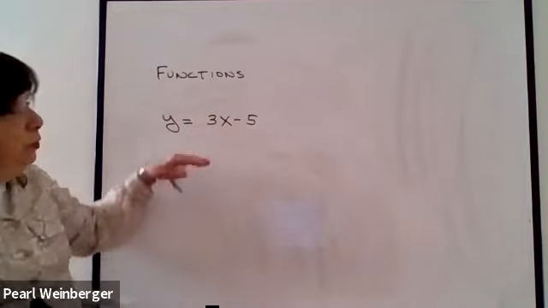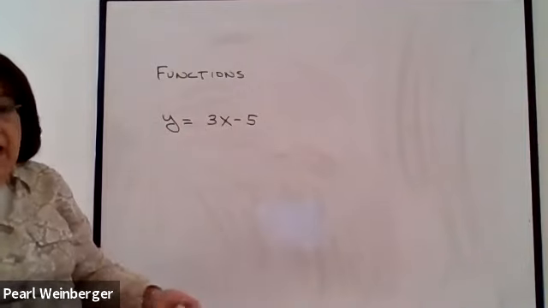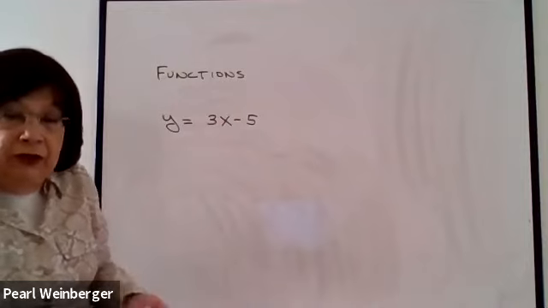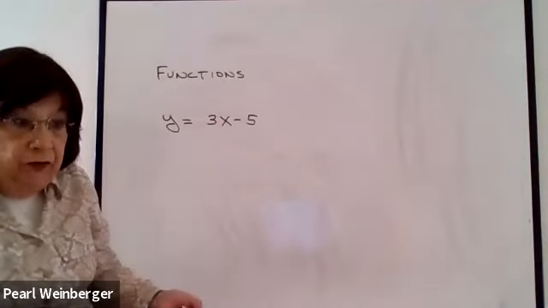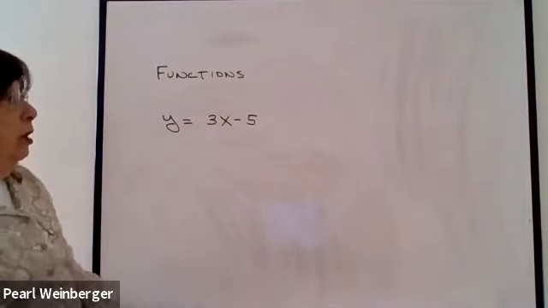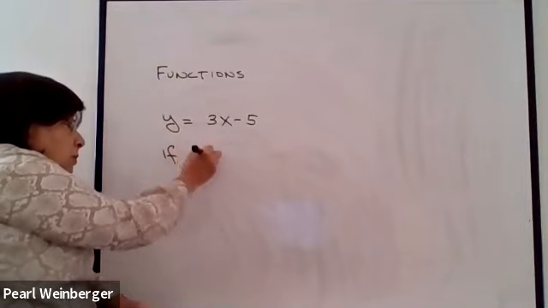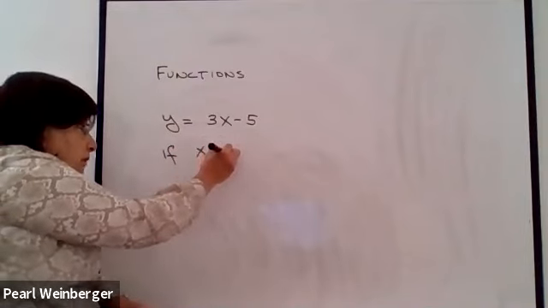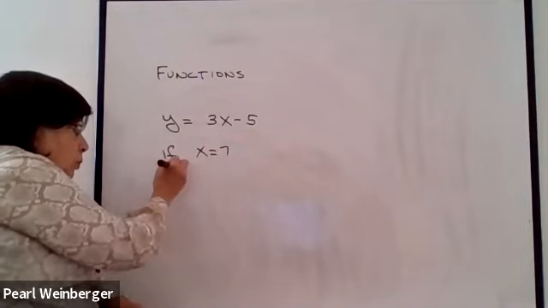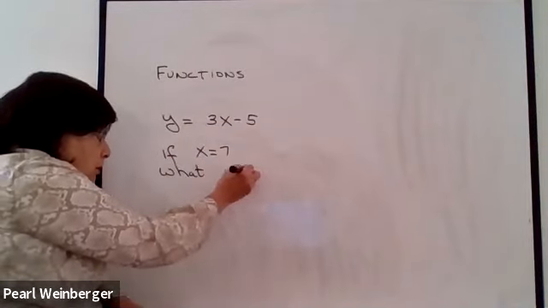And it's not as if you can possibly solve for this, because I can't say solve the equation. I can only solve an equation that has only one variable. What I can do is I could say, okay, if I pick x to be equal to 7, what will y equal?